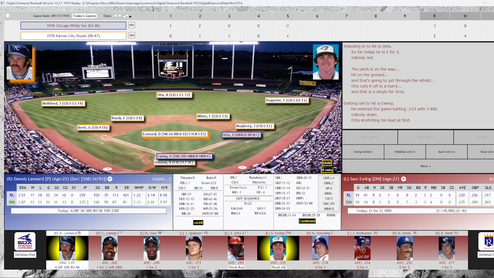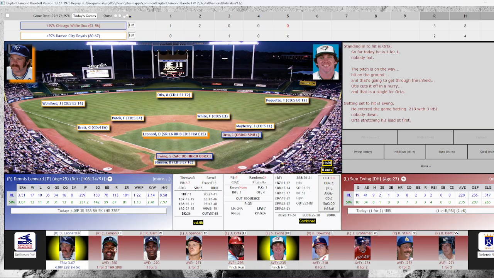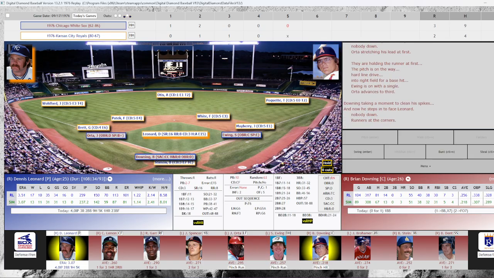The pitch to Ewing is a base hit to right field. Orta will go to third. Let's see here. So we got runners on first and third with nobody out.